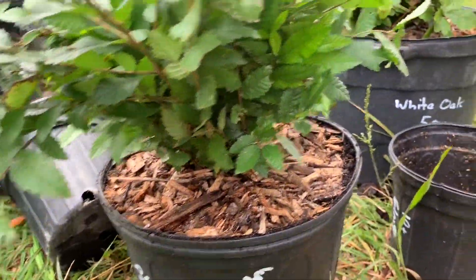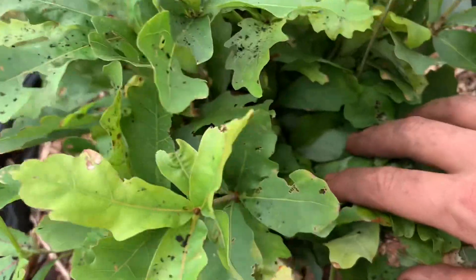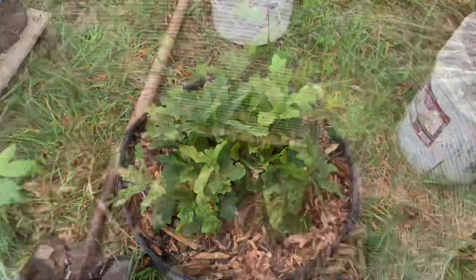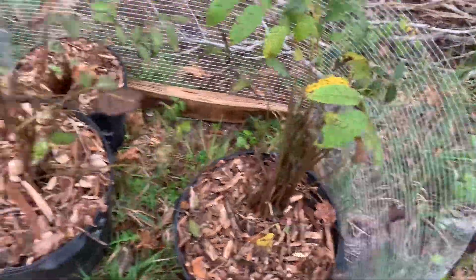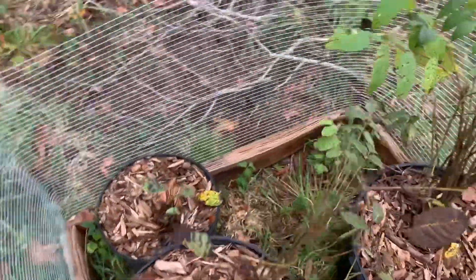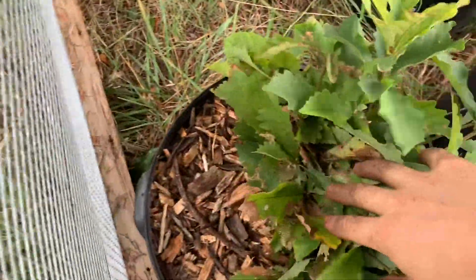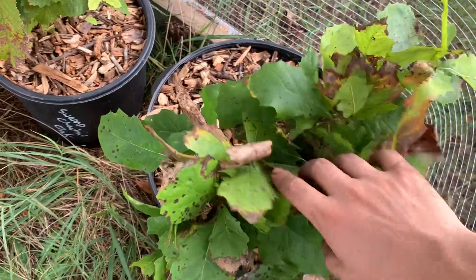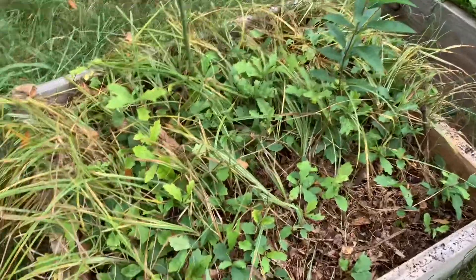The walnut and the persimmon are a good example of both ends of the spectrum of what can happen in these air pruning beds, depending on how happy the trees are and also on species — different species have different habits as far as how fast they grow in the first year. Looking at the other plants I've put together for this order, I've just bunched them up into these pots for temporary storage. You could store them potentially all winter long like this — you might want to insulate around the pots with leaf bags or mulch to prevent hard freezes around the root zone. They'll only be in here a few days before the giveaway.